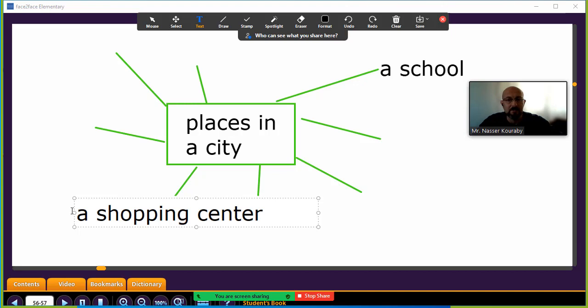So, before we continue, stop the video for 1-2 minutes. Take a piece of paper and write all the places that people go to. If you know in English, write in English. Stop the video and after that we'll do the exercise. Okay, now let's move to the exercise and see what the places are here.